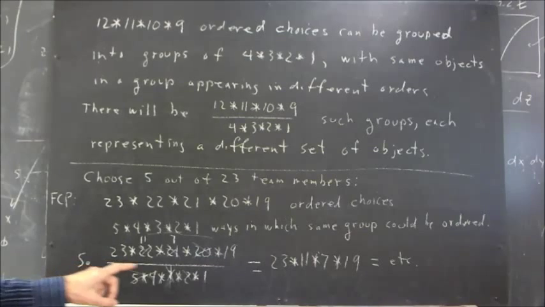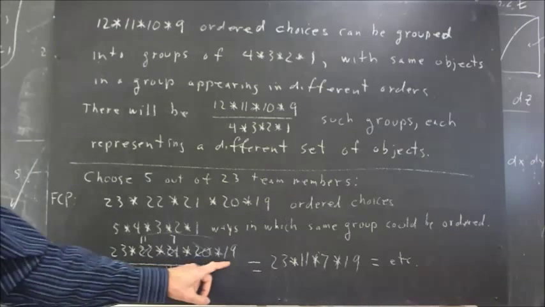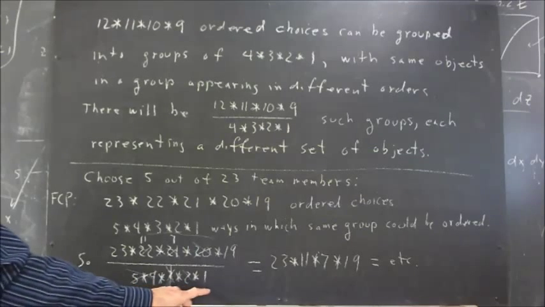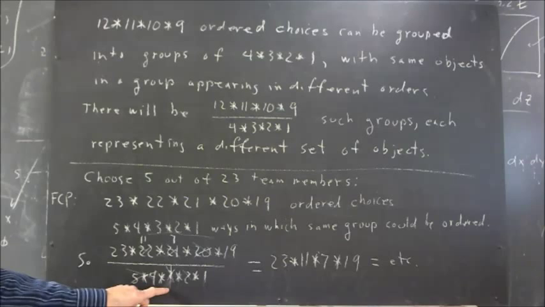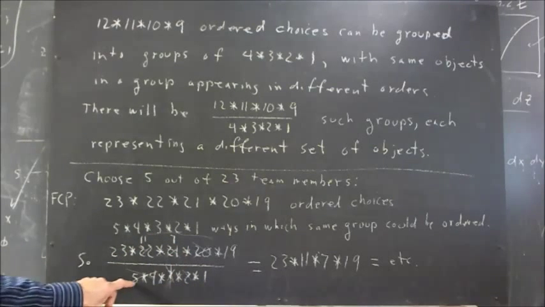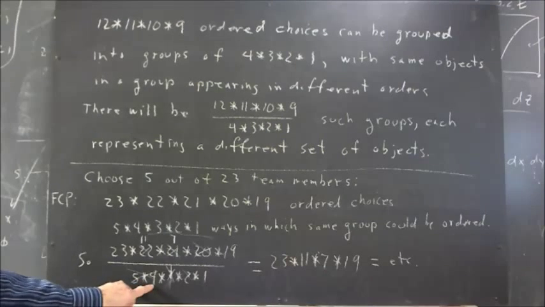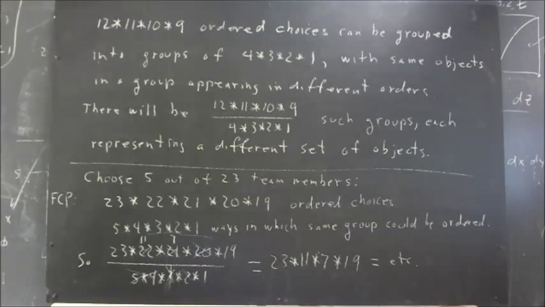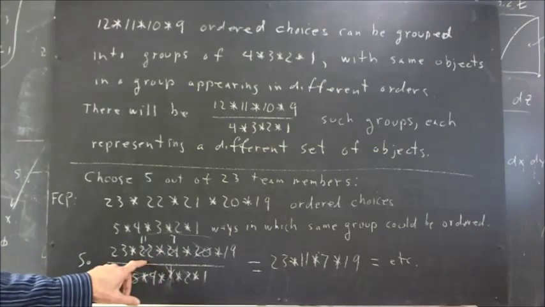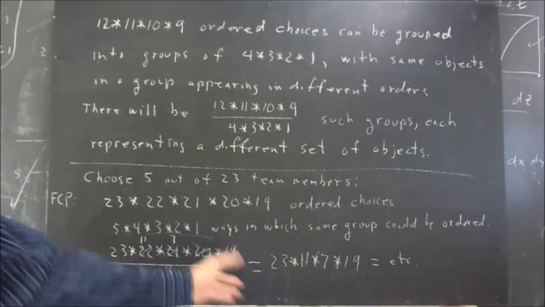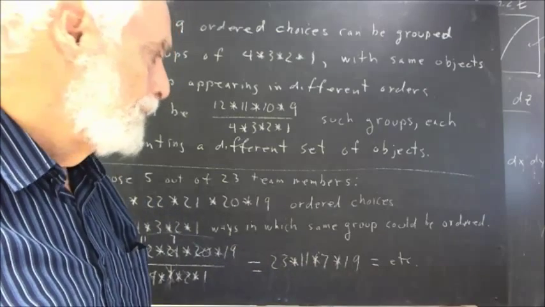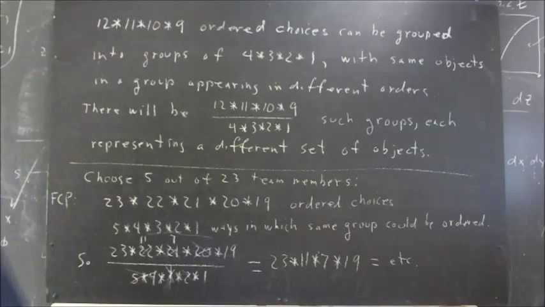So we get 23 times 22 times 21 times 20 times 19 divided by 5 times 4 times 3 times 2 times 1. You can't necessarily read all of that because I've done the cancellation. We did that in class. 5 times 4 is 20, so I cross out the 5 times 4 and I cross out the 20. 3 divides 21 7 times. 2 goes into 22 11 times. So this calculation reduces down to 23 times 11 times 7 times 19. Still a fairly big number, 33,000 and some, I think.